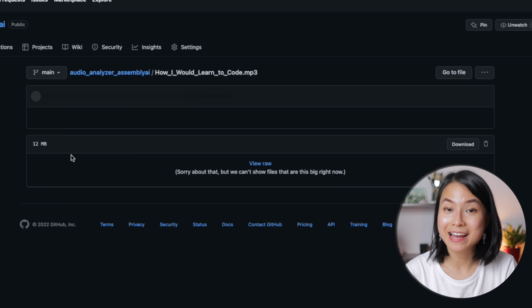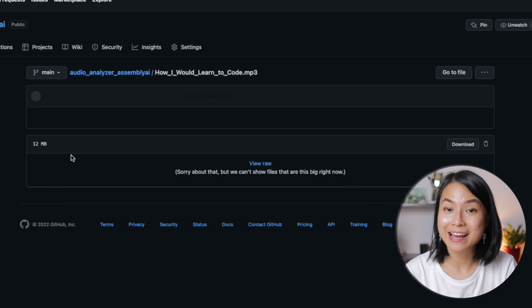And if we run this, then after a few seconds, we should see that we get a response, and we can prettify this response by doing JSON response.json. And if you go down here, you can see that we have the text, which is basically the full transcription of our audio file, which is amazing. And I think it's pretty accurate.